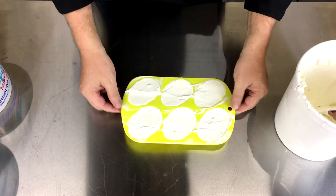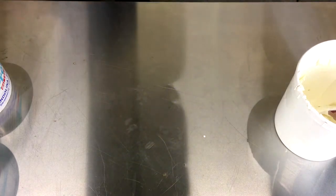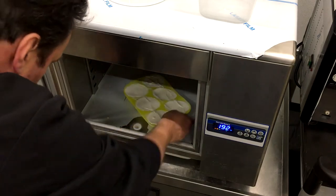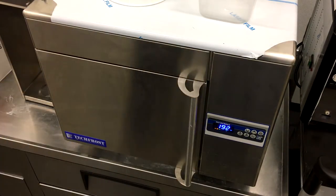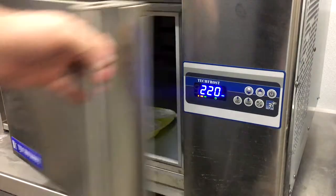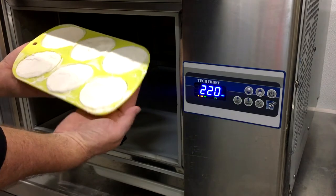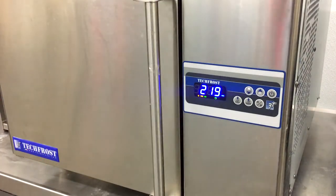Look at that — ready to go. Now, here's the beauty of having a blast freezer. We have a smaller blast freezer, and literally within 10 or 15 minutes these guys are ready to come out. A blast freezer is almost like a convection oven for a freezer — it has a fan in there that is blowing cold air around the product. Nice and firm now; we can take it back over to the table and pull them out of the molds.